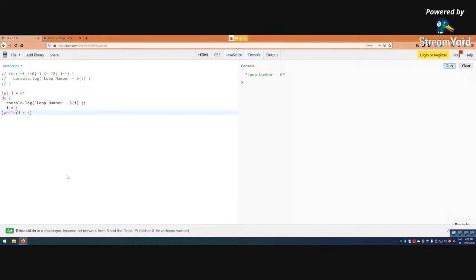So let's move forward, and we're done with loops. Now we will look into conditionals. What are conditionals? Many times in programming, you need to make a decision. Either you run some part of the code, or you run some other part of the code. So they are known as conditionals, and there are many conditionals for that.